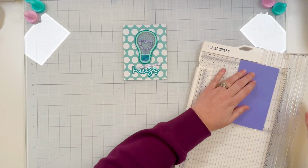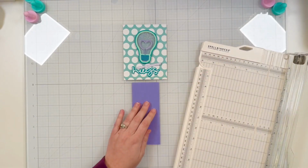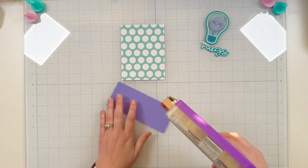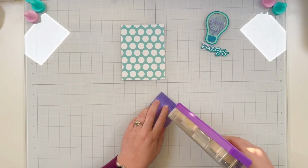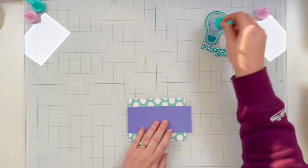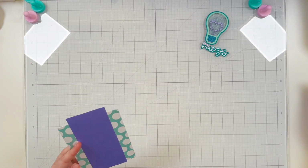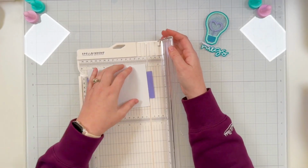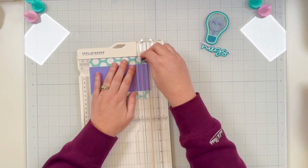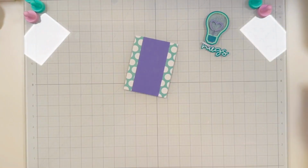I'm going to grab my paper trimmer so I can trim this piece of purple cardstock down to be more like a panel on my polka dot paper, and I left it long because I'll just trim off the excess. So I'm going to add some adhesive to the back side of this purple cardstock. I'm using my grid, please forgive my head there, to make sure that my purple cardstock was straight on my polka dot, and then I'll grab my paper trimmer again to trim off the excess purple that goes past the edges. I probably could have lined it up on one end and then only had to trim off the other, but it is what it is.